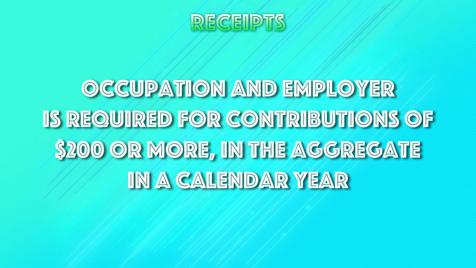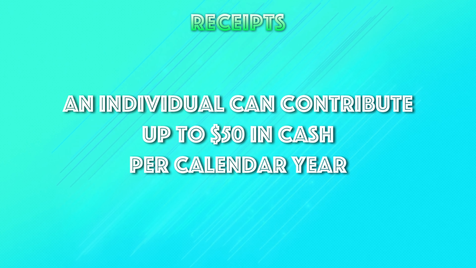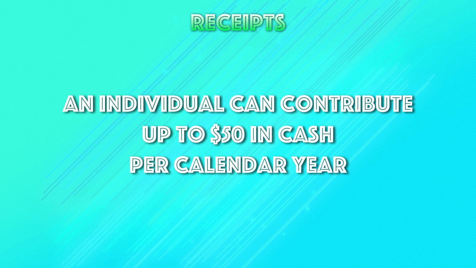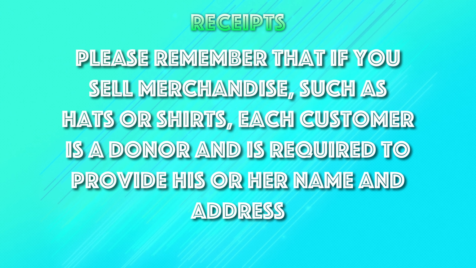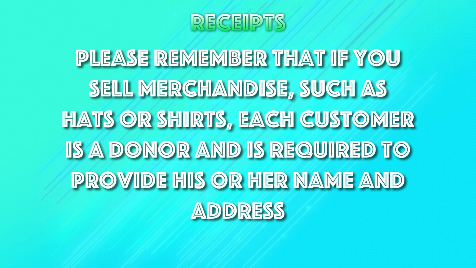Occupation and employer is required for contributions of $200 or more in the aggregate in a calendar year. An individual can contribute up to $50 in cash per calendar year. Please remember that if you sell merchandise, such as hats or shirts, each customer is a donor and is required to provide his or her name and address.